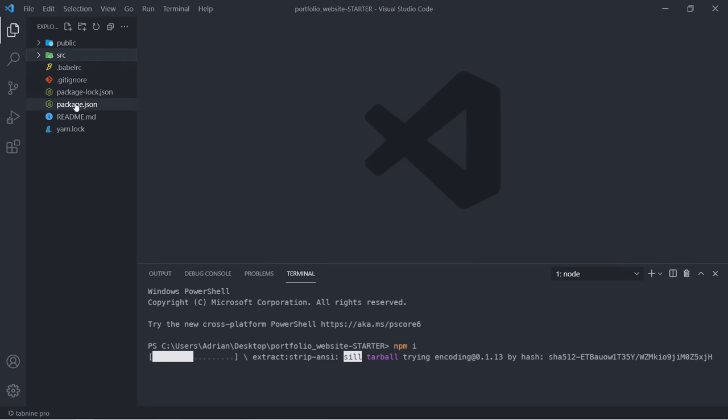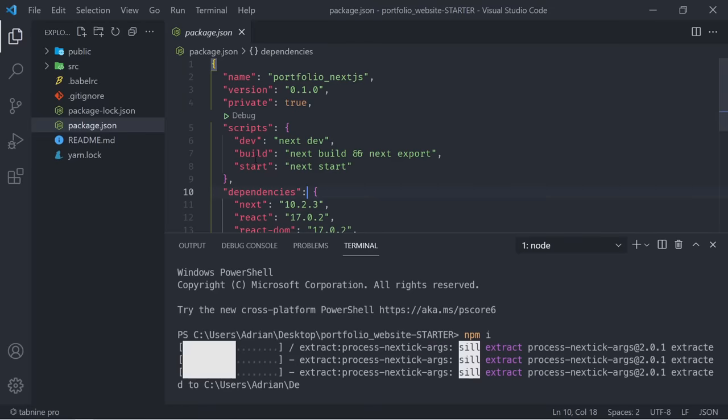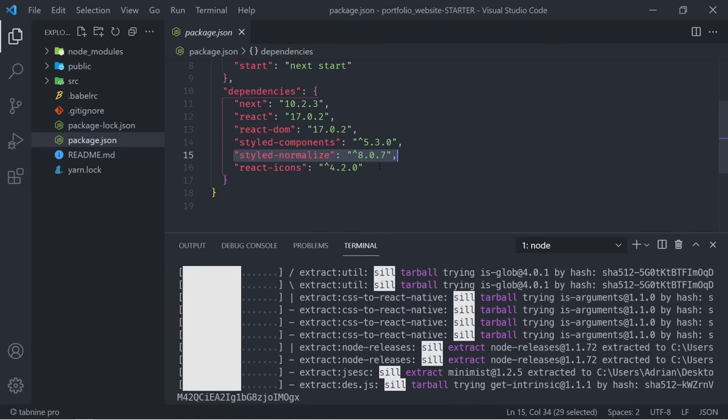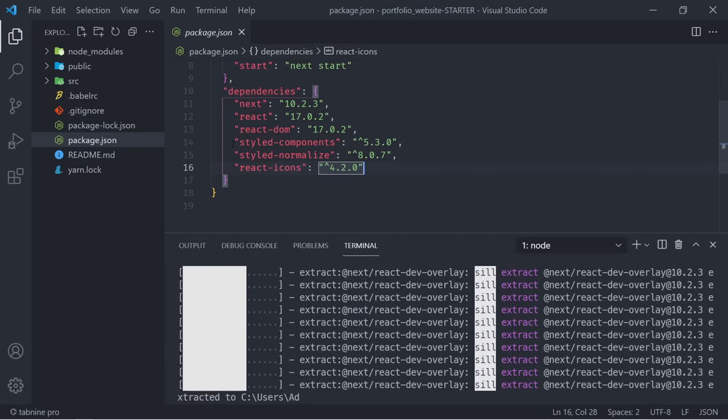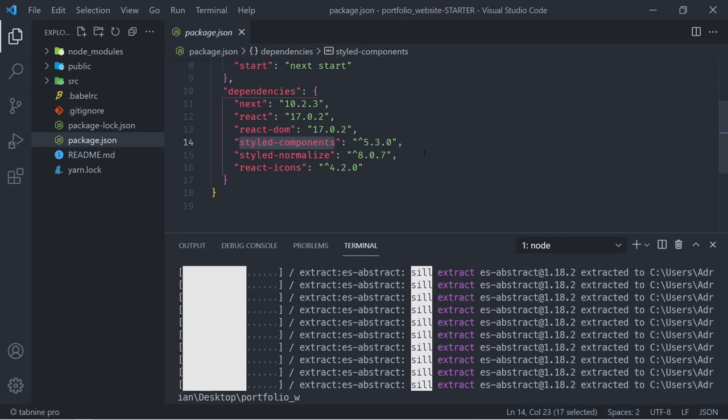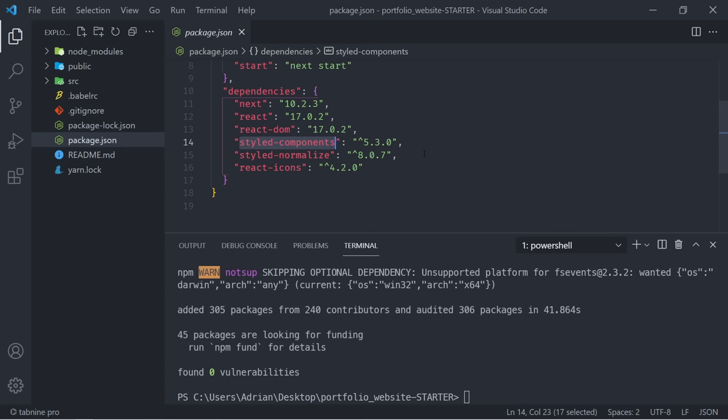There aren't many dependencies. If you visit the package.json, you should see that the only dependencies we have are styled-components, styled-normalize, and react-icons. It might be a bit weird, but we are using styled components — I haven't done that in any of my other videos. Usually I style my React or Next.js applications a bit differently. But in React, there are so many ways to style your components and not a single one of those ways is the best. That's why it's always good to know all the ways — if you get a job, you might need to know how to use styled components for that specific project.